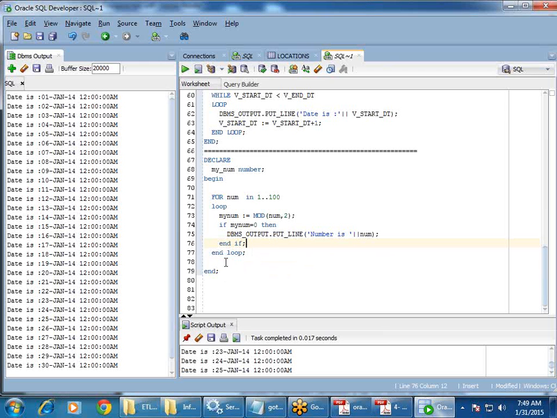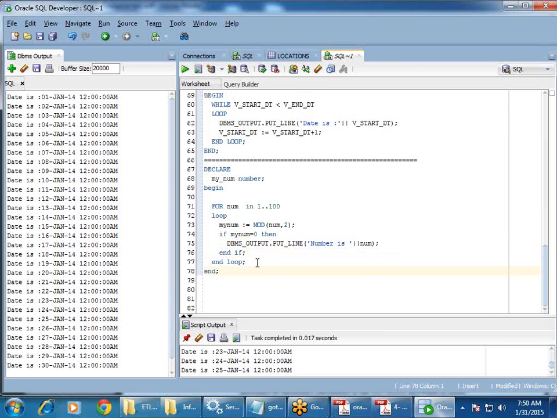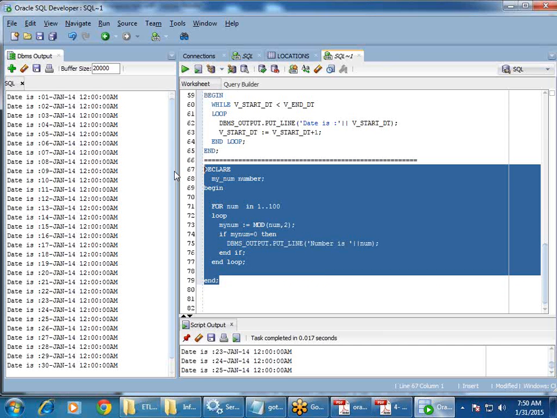It's from 1 to the maximum value. When you execute this, it prints 50 values, but the execution is 100. It will execute 100 times. It will print only 50 because you have only 50 even numbers in that range.